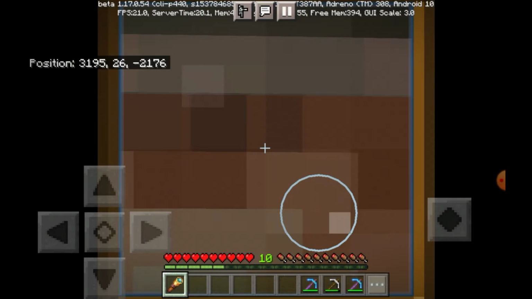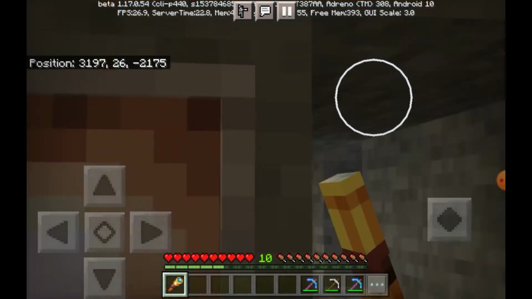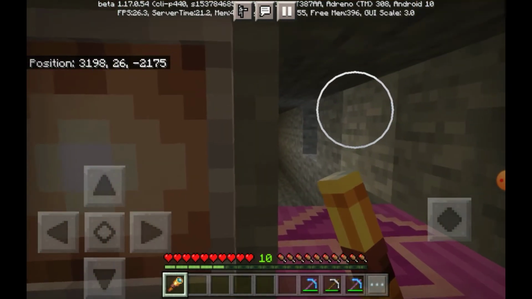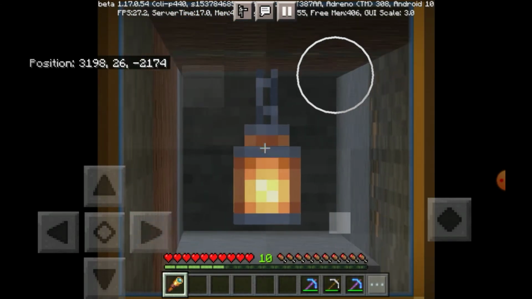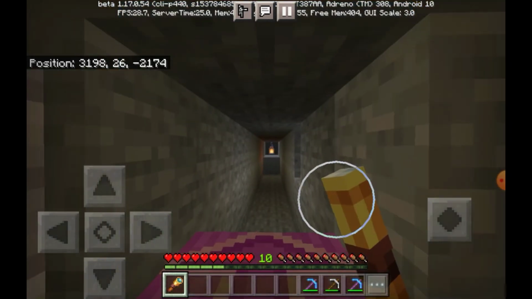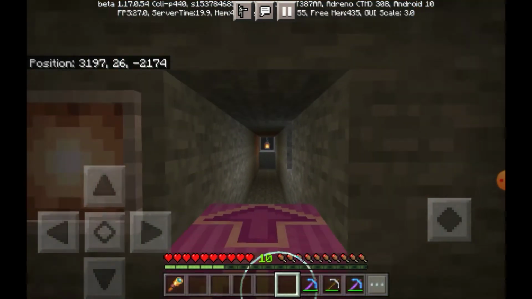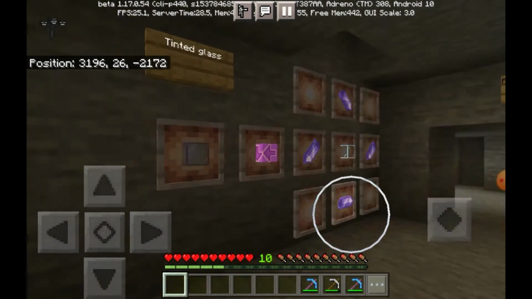So what would you do? You would hold on your screen if you're on mobile, probably right click if you're on computer, same thing on console. So you do this. Look, you can see the detail from the lantern right there. But when you do this, you can barely see it. Let's put it back.